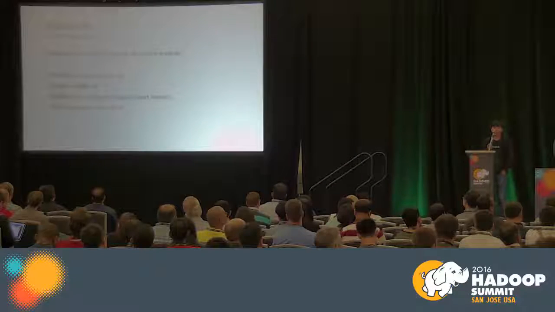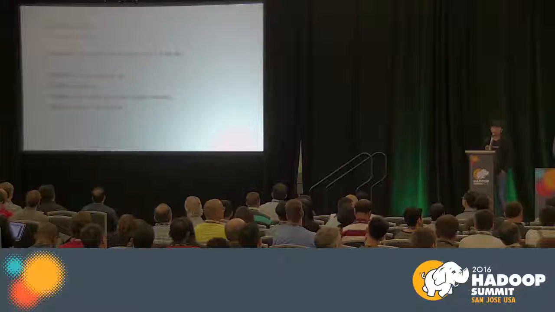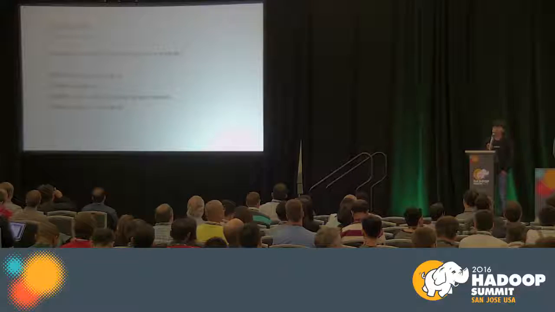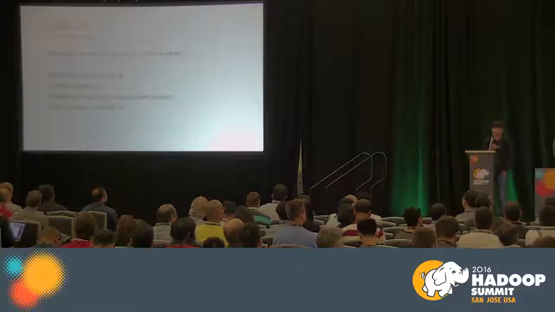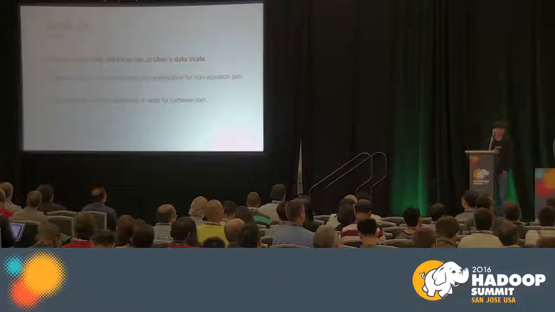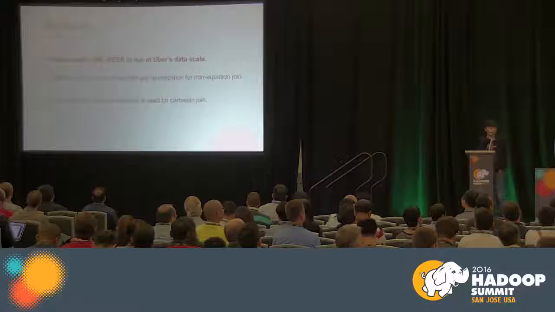I select trip ID from the trip table and city ID from the city table, and then join them on the contained UDF, which means that if the trip location is inside one city area, then I assign the city ID to that trip. And in the end, I restrict it to 1 day of data. It looks very simple, right? But actually, it takes 1 week to finish because of Uber's data scale.